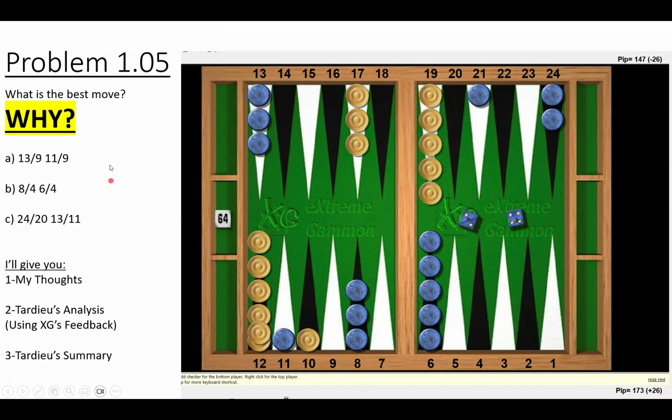Look at three possible moves for the 4-2. I'll give you my thoughts on the pros and cons of each possible move. Look over Tardieu's analysis with feedback from XG. And then we'll look at Tardieu's summary.